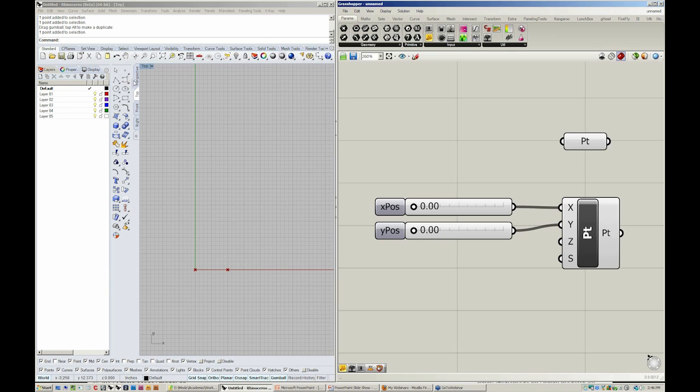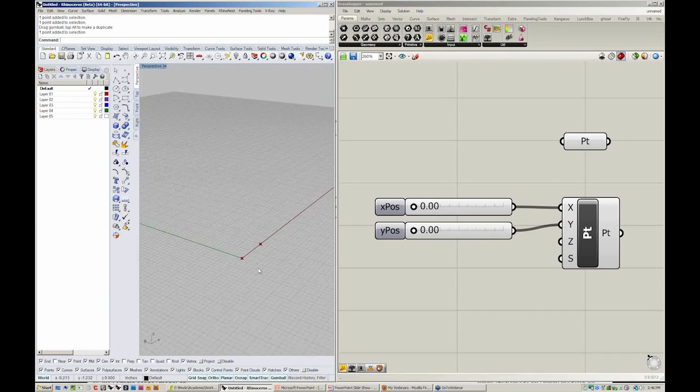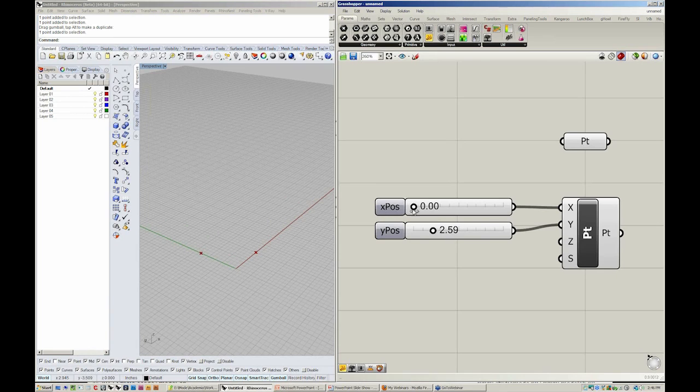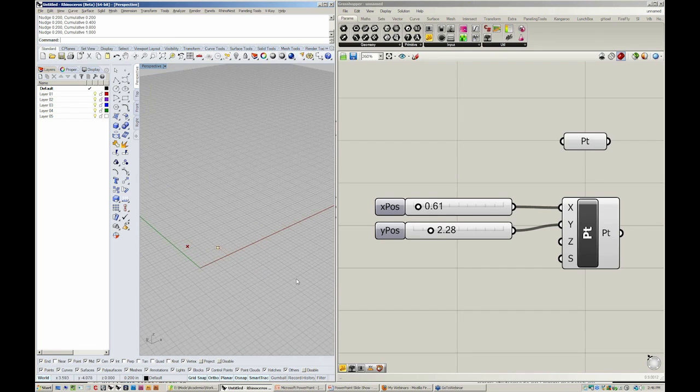All right, now I'm going to jump over to perspective view and take a look at what's happening as I move my slider around. I can see my point is updating in Rhino. My other point is just here. I would have to move it around using the nudge command if I want to see my point move. I'm just using my Alt modifier and the left-right on my keyboard. Or I can use, in this case, my slider to change the position of this point.